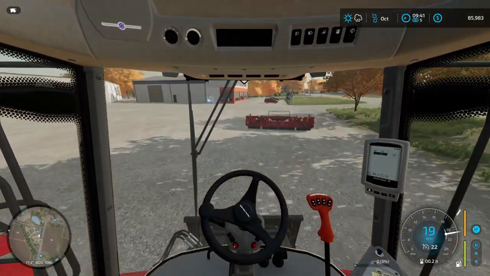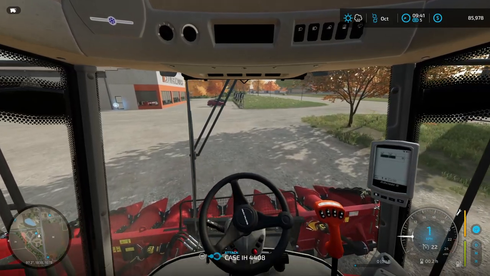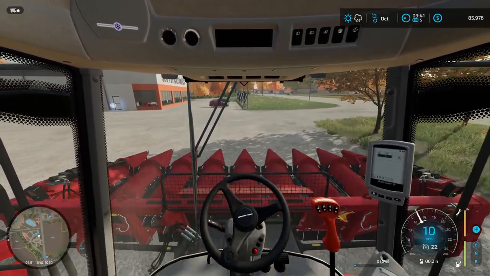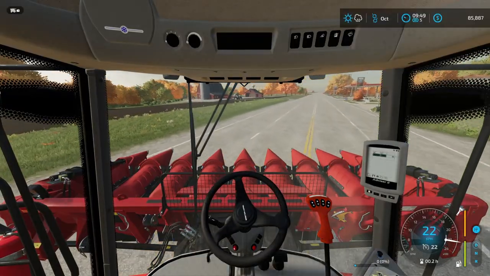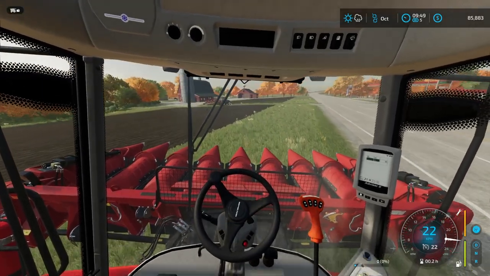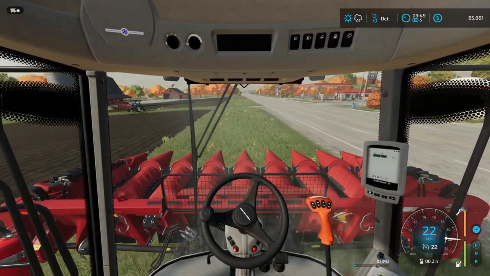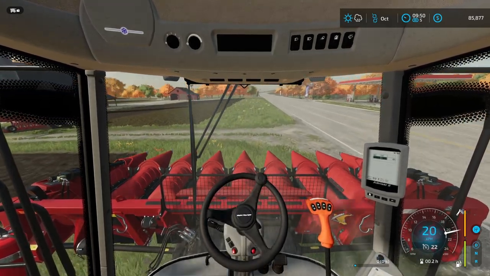Our header, which we have leased, which we shall use to harvest corn. Let's attach it and head on back to the farm. Get those working beacons on. I just remembered as well, we actually did manage to plow this field as well. So we are actually doing pretty good when it comes to time. We just need to be able to sow it as well.